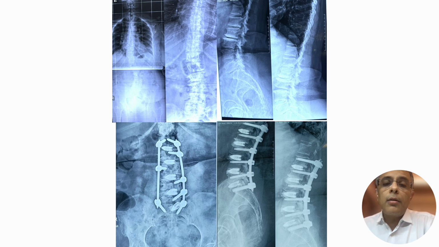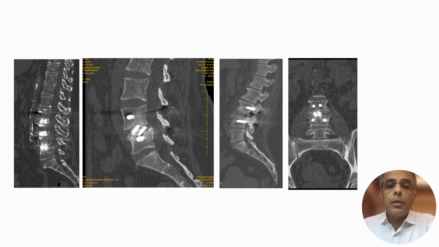We have in fact done a 5 level adult deformity correction also with this technique, and the patient was very fragile, with a BMI of around 40-42. The patient was bedridden for 6 months, and from the next day onwards started walking with a walker, and I now have the 7 month follow up of this patient, and the patient is walking with a stick.